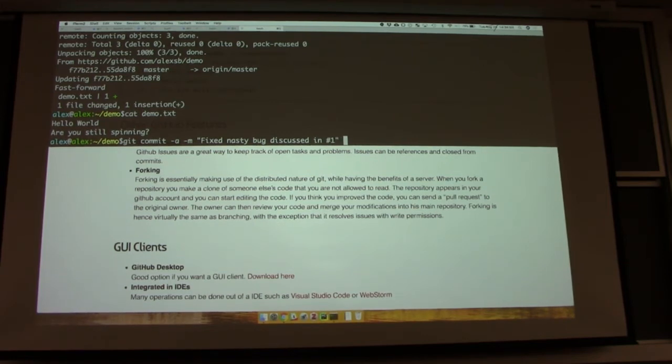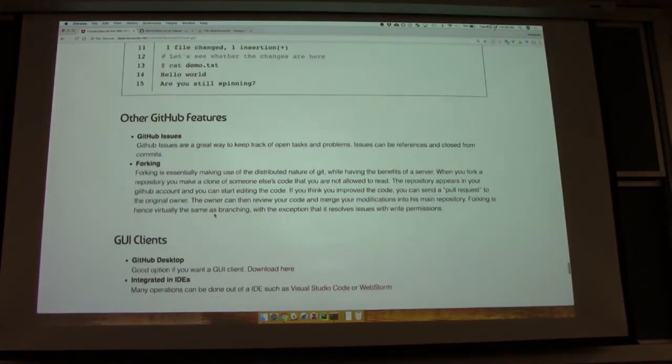If you reference a ticket like that, it will actually close it for you. It understands that "fixed #1" means you're supposed to close this issue, and it will associate the commit with that issue, so that you can always look up where you fixed something. Or you can also say "working towards #1". It will not close it, but it will keep a record of which commit is in support of a particular issue. So that helps you structure your work and make it understandable after the fact.